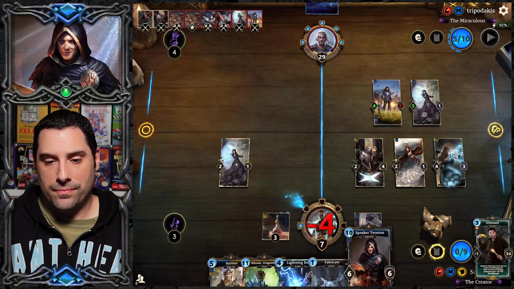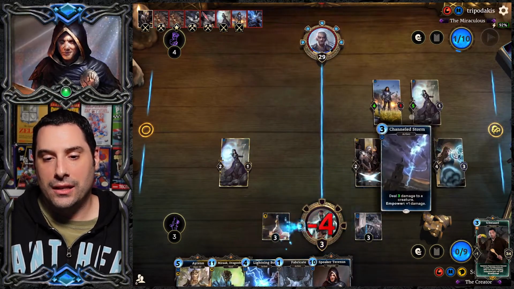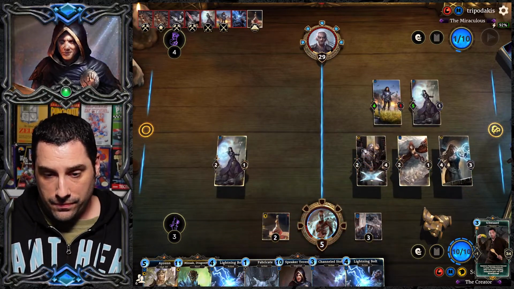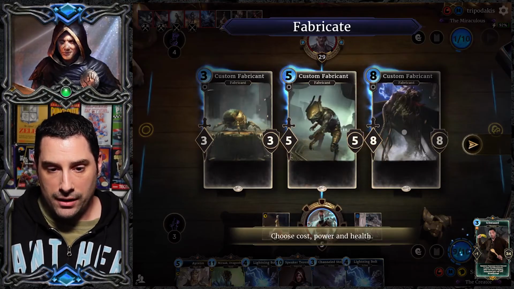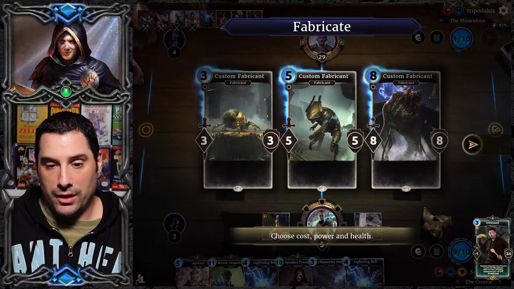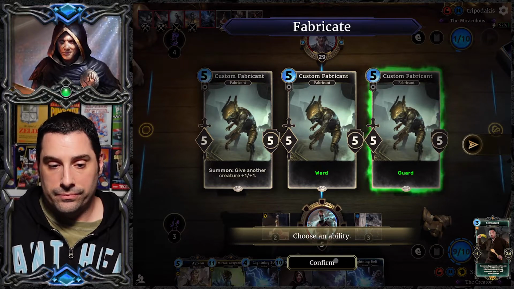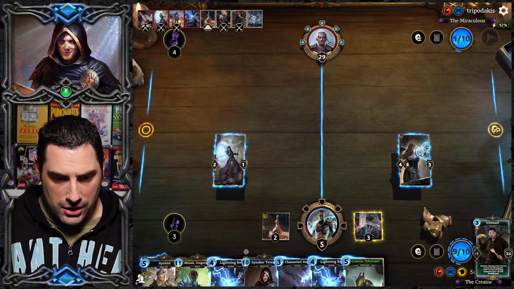Let's put these to use. Wow, okay. Alright, so yeah, we're not dead to Lightning Bolt exactly. Not yet. Let's see what you're made of. Alright, fabricate. Give me something big with drain. Man, I don't want to get greedy with it. That's not what I wanted, but okay. Let's see here.